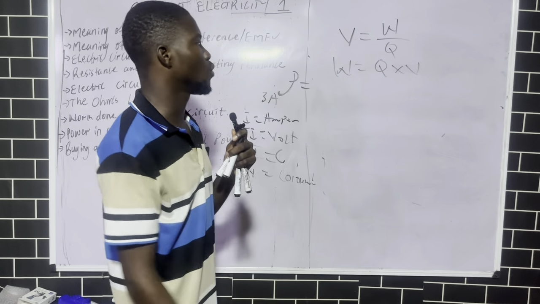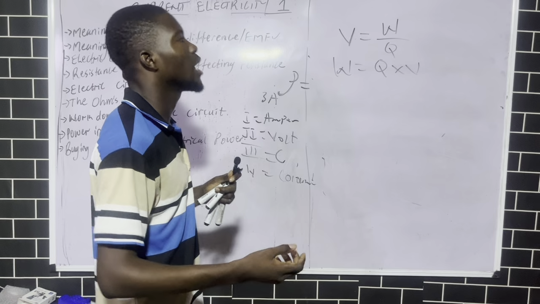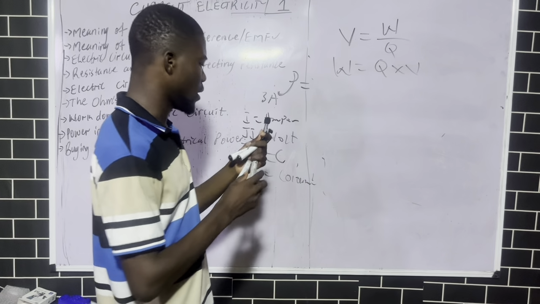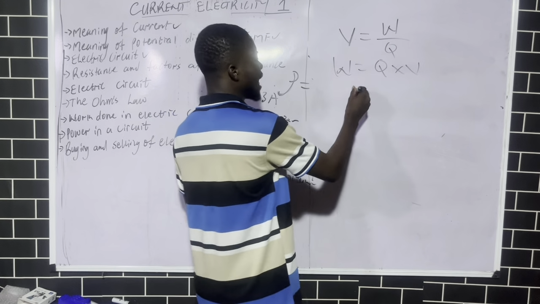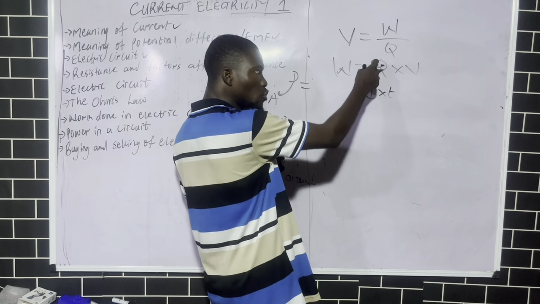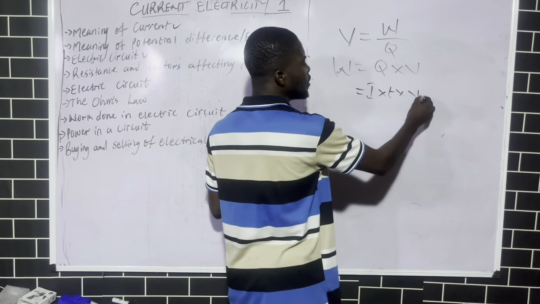Okay, that's the work done. So anytime they ask you what is the work done in an electric circuit, just know it is the charge times the voltage, or the potential difference. Now I hope you also remember that Q is equal to IT. I taught you that earlier: I times T. Knowing that Q is equal to IT, this whole place is obtained by this IT. Then bring my V down, times V.